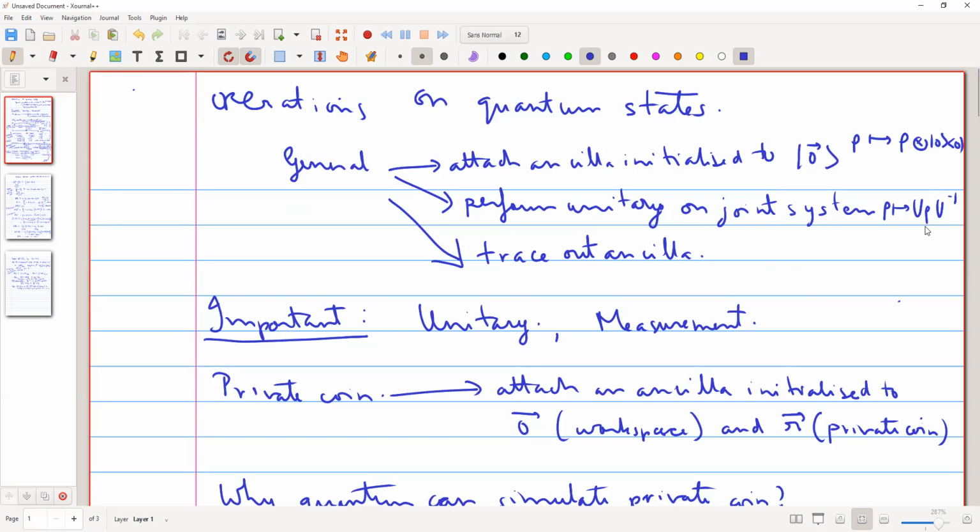So what is this motivated from? In fact, this brings back a comment that I made a long time back. Remember, rho is a density matrix, so it's a Hermitian matrix. It has an orthonormal basis of eigenvectors, and positive semi-definiteness says that the eigenvalues are positive, and trace one says they add up to 1. So any density matrix can be written as something like the sum of lambda i times ket v i bra v i. The v i's are the eigenvectors, the lambda i's are the eigenvalues.